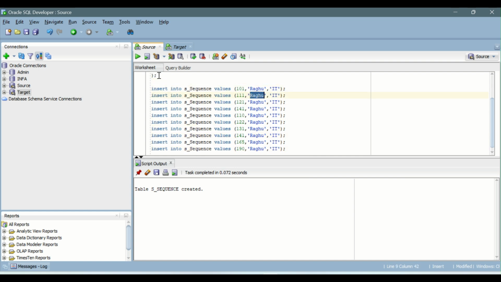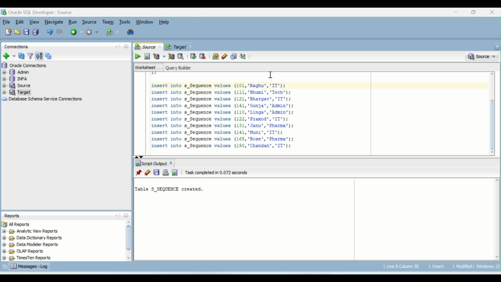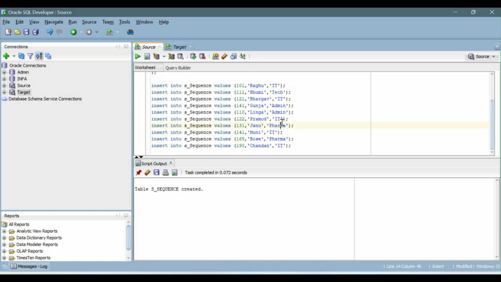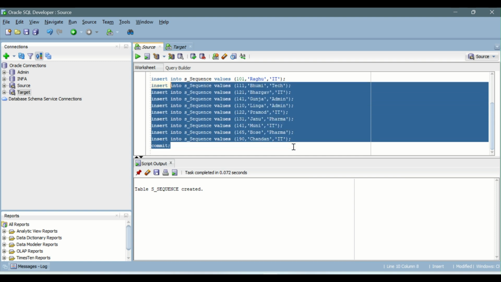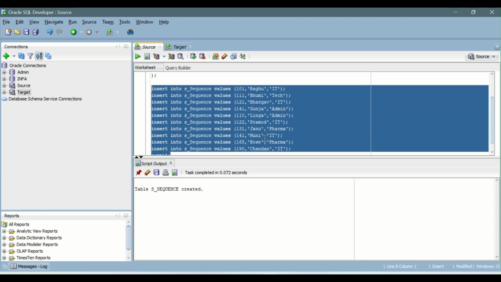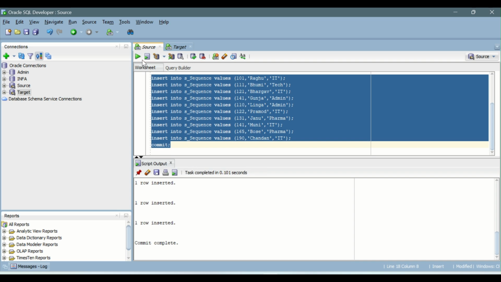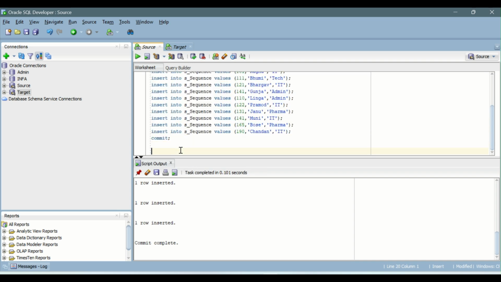The name is, so in this way I have given the records. These are the 10 records which I am going to insert now. So I have inserted all the records.